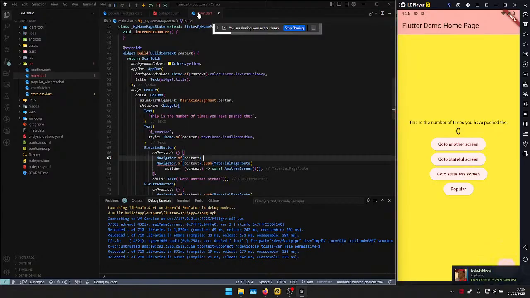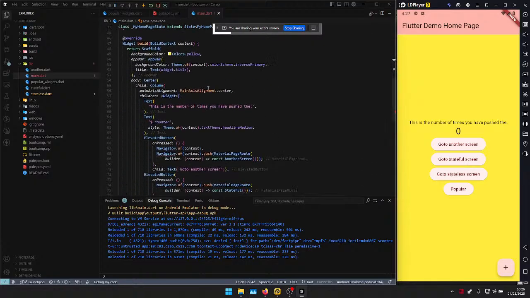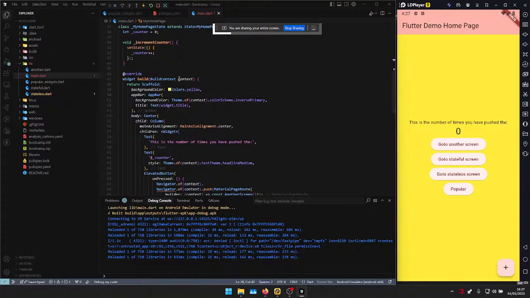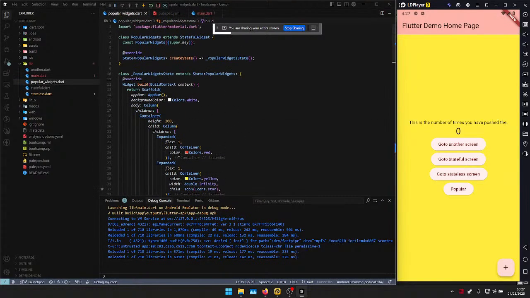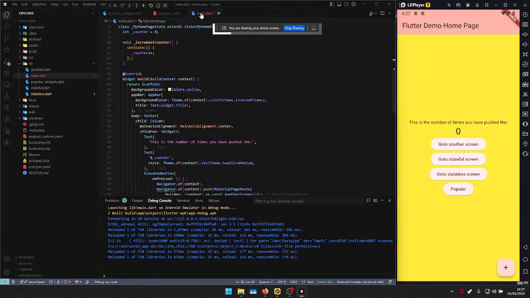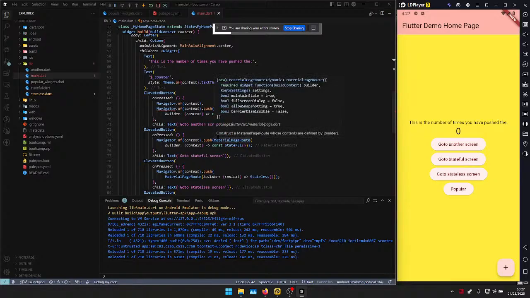You will notice that in our main.dart file, this class called MyHomePage has its own context, its build context. If I come to popular here, it has its own context. In some cases, you can decide to share context between two or more widgets, but we are not doing it for this particular case. We are keeping things simple and neat.